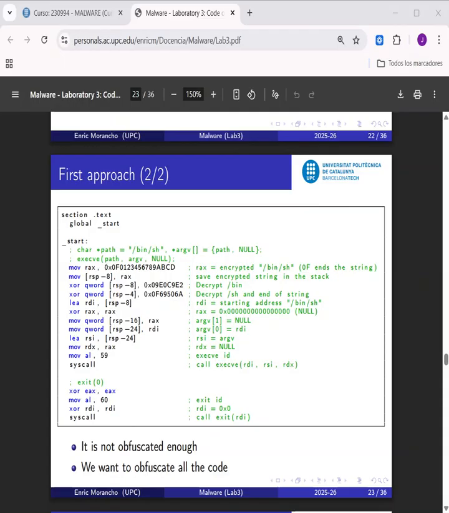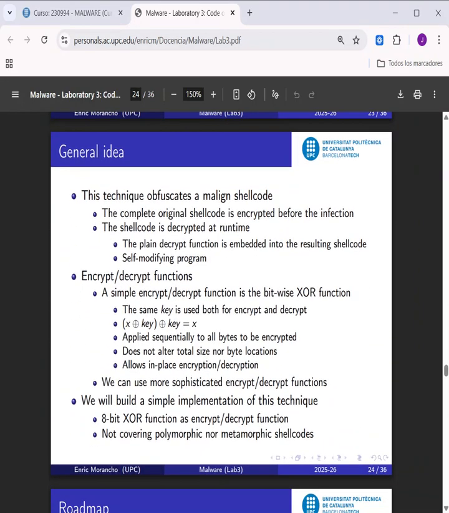To encrypt, I apply the key once, and to decrypt, I apply the key twice. So this interesting property allows me to use exactly the same function to encrypt and to decrypt. XOR encrypts the shellcode, and later XOR will decrypt it.